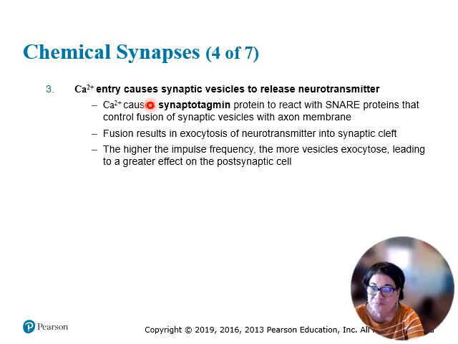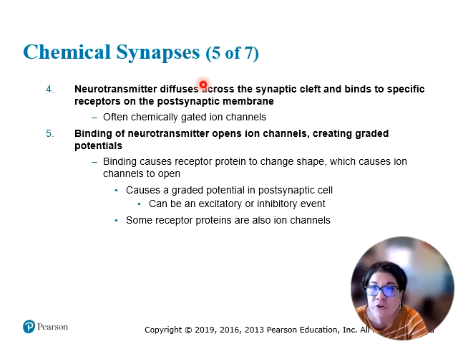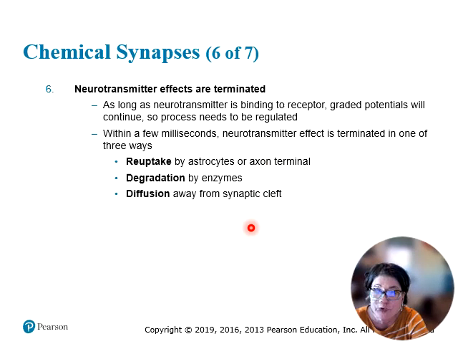Then when the calcium comes into the presynaptic neuron, it's going to cause neurotransmitters to be released in vesicles. So the vesicles are going to erupt out and release the neurotransmitter. Then the neurotransmitter will diffuse across the synapse, in the space there, and then they're going to bind to an ion channel, and that's going to cause the channel to open. So this is a chemically gated channel.